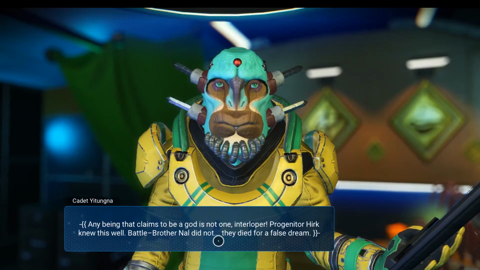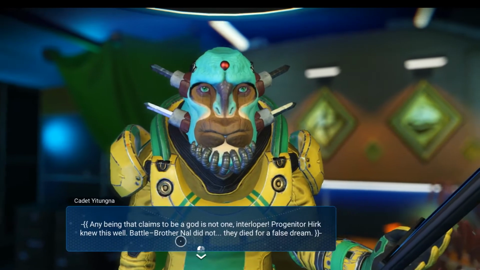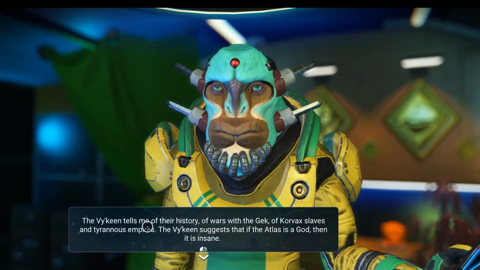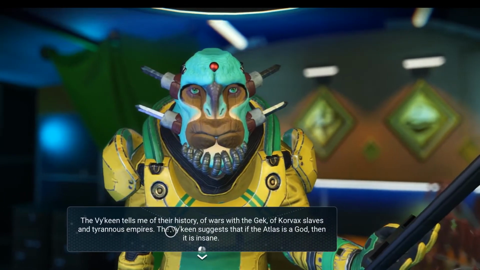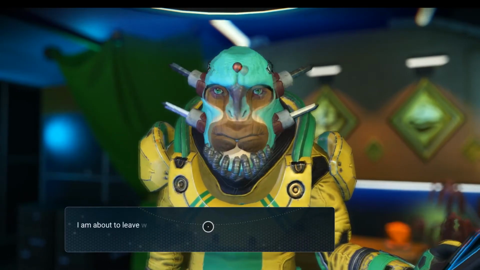Any being that claims to be a god is not one, Interloper. Progenitor Herak knew this well. Battle brothers Null did not. They died for a false dream. The Vakeen tells me of their history of wars with the Gek and of Korvax slaves and of tyrannous empires. The Vakeen suggests that if the Atlas is a god, then it is insane.